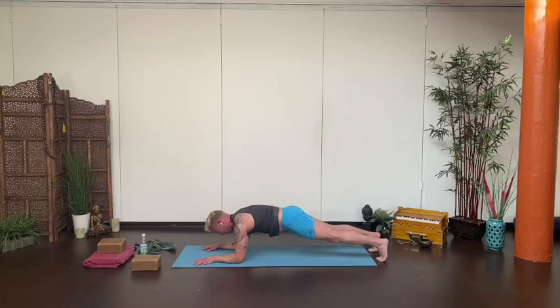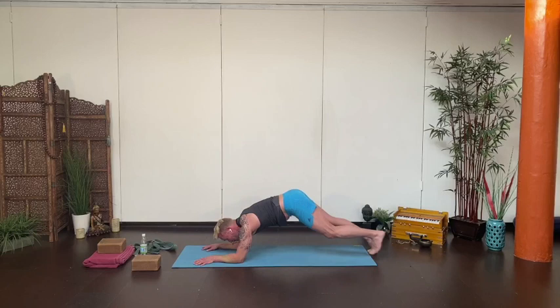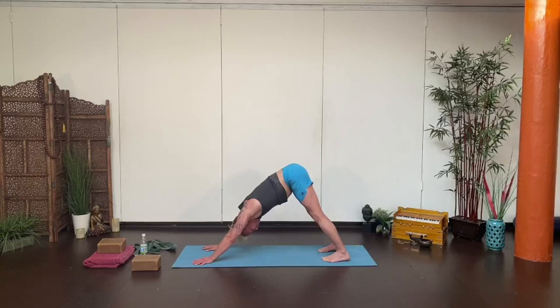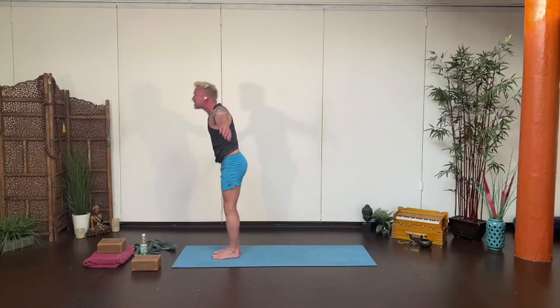Feel a little pull of your elbows back towards the feet, so cap the shoulders down onto the tops of the ribs. If you don't feel much in the core, you can walk your feet back a little bit. Then walk the feet all the way back in. If you need the knees down to come back to downward dog, do so — otherwise squeeze in, lift your elbows, downward dog. Take a breath and let it out. Soften and hop or step forward — flat back and fold. Inhale to stand, hands to heart.